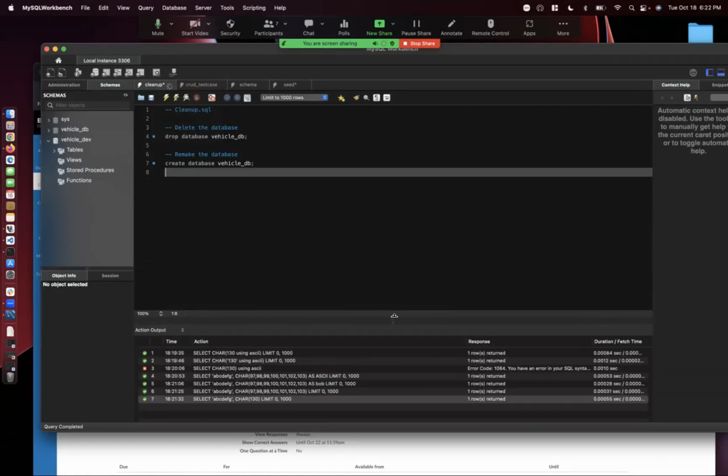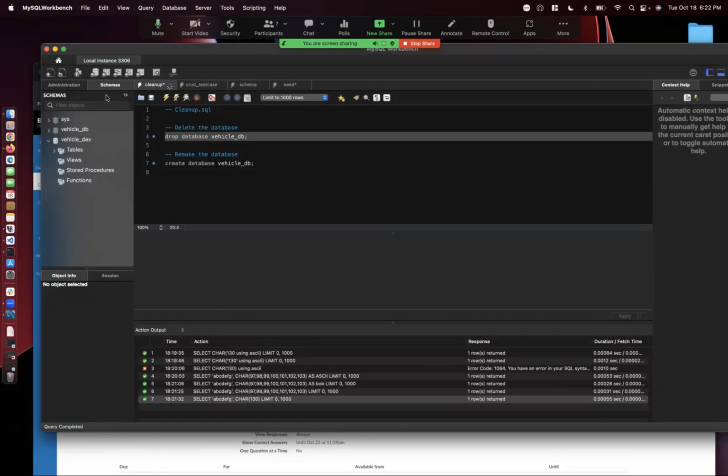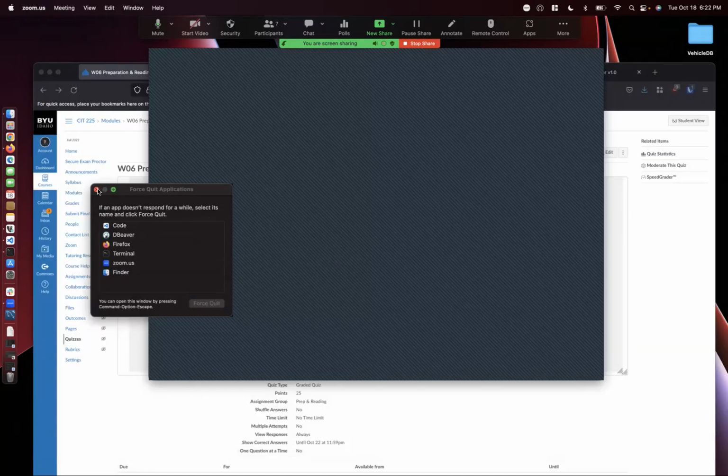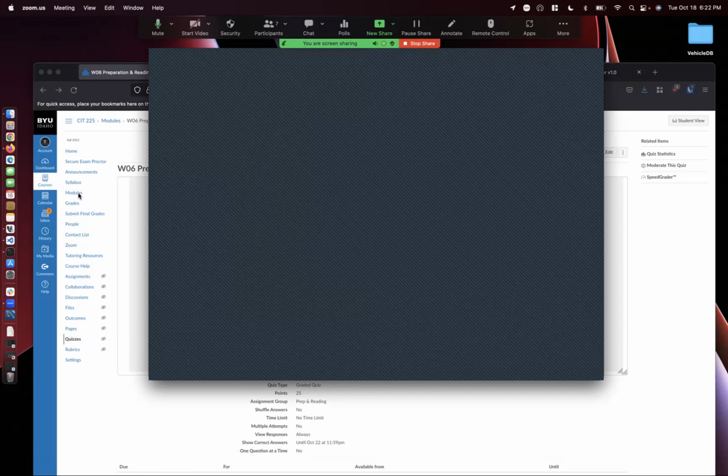Yeah, and that's why I think it's like something on the computer, because you'll notice that basically this broke trying to display that special character. So let me actually quit here. But yeah, getting it to work in Workbench, if you try to do it in the terminal, it still brings up your hex. So just like you said, it's a different format and you can't do the same thing. Yep. So I think it's something to do with the font that's set on the computer. So anyways, it's a wild chase to try to get that right, and no easy way, really.